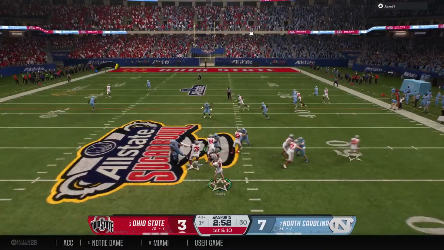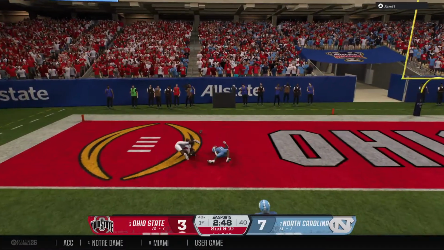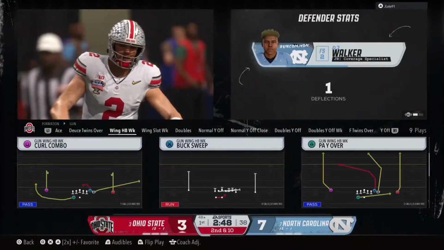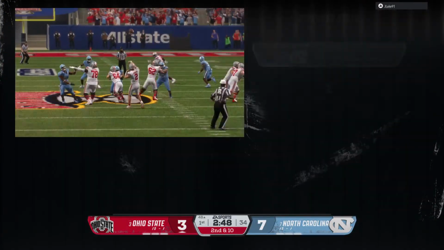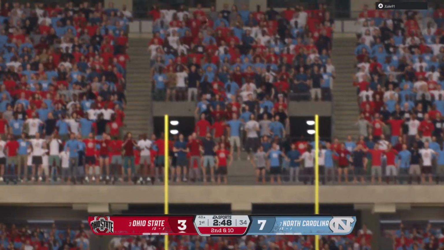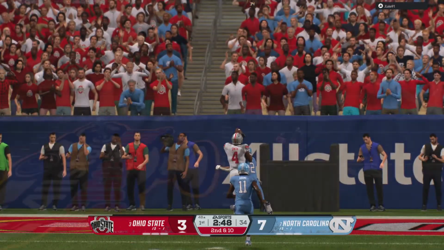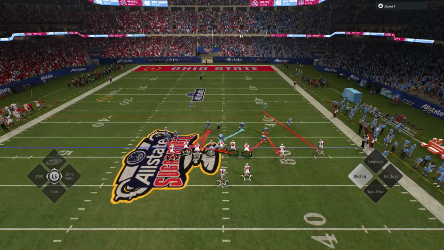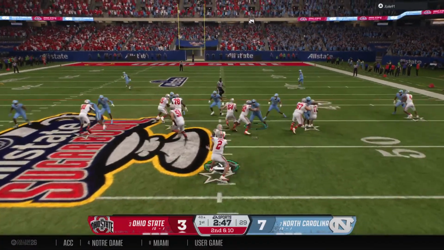Off the play fake, looking to throw. A deep shot to the left side. Defense breaks it up. Nice play. Incomplete. Chris, those deep shots, to me, the advantage is with the quarterback and the receiver because you know where the ball is. Great defensive backs' only chance is being able to locate the ball and be able to go up and knock it away. Really impressed with his ability to find the football, which allowed him to be able to eventually make the play.